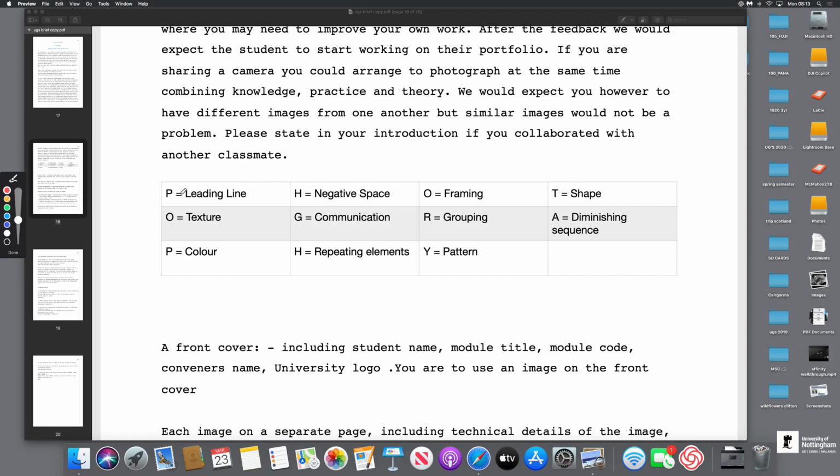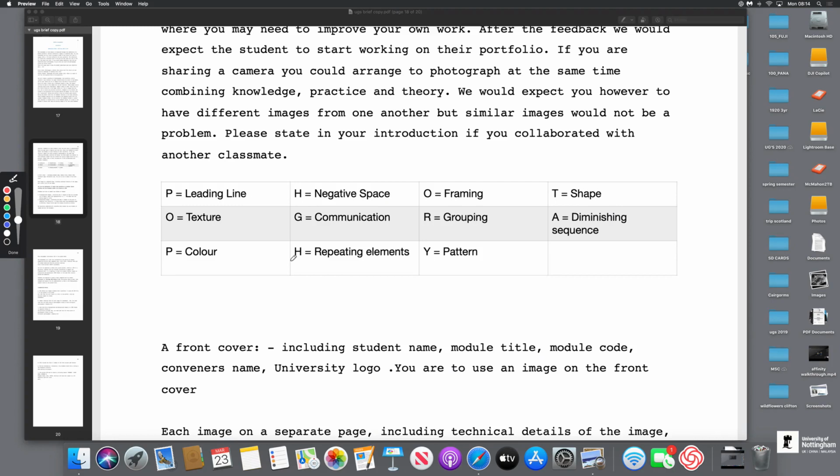When I wanted you to create a front page and find a subject which started with P, that doesn't matter anymore, because it's going to be quite difficult if you're stuck inside actually trying to find things. So I don't want to put stress onto you or cause you problems in any way. So let's take out the word photography so that you're not finding a subject which starts with P, a subject which starts with O and a subject which starts with H. Let's just remove that from the situation.